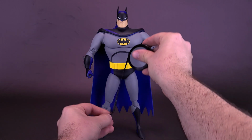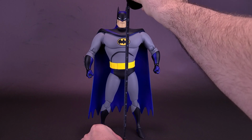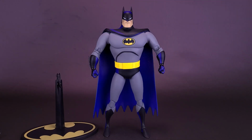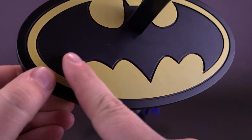Grabbing now the tape measure, we're going to measure it right to the very top of Batman's head. Factoring, of course, the ears of his cowl, gives us a figure that's about 11.5 inches in height, or about 29 centimeters tall. Included with the Caped Crusader, you get an oval-shaped display stand with a familiar bat logo on the top.